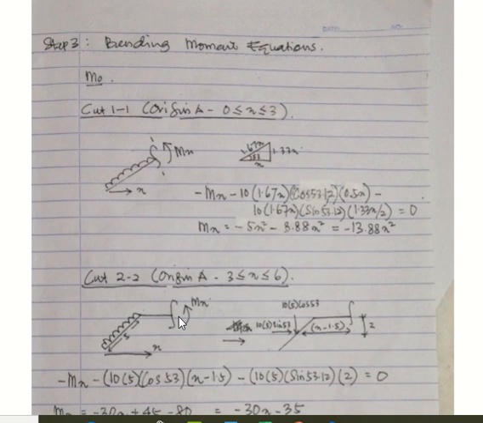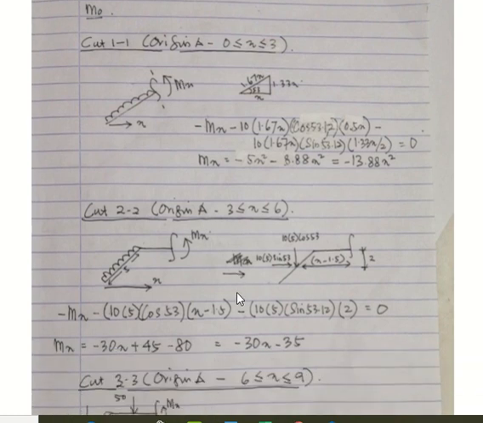Okay, your cutting number 2, between B and force 50. This is your cutting number 2. Again, we consider left hand side structure, which is A as your origin. You do the cutting here, similar to what we did for cutting number 1. We calculate summation of moment at cutting number 2, and clockwise moment as a positive value. That's why we start with minus mx, because this is balancing moment, anti-clockwise, minus mx.